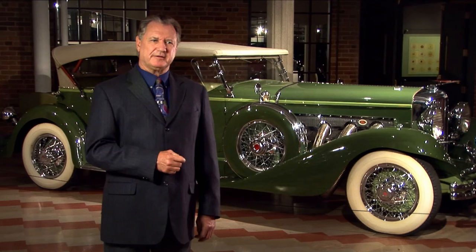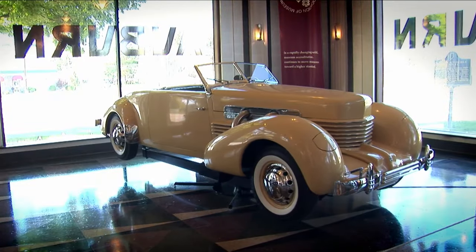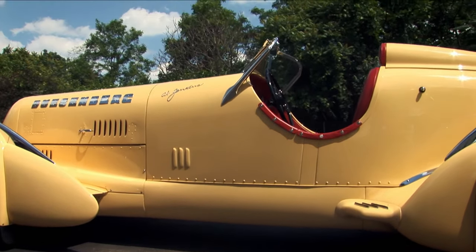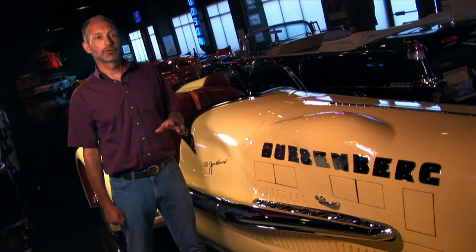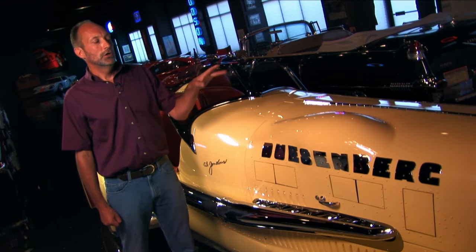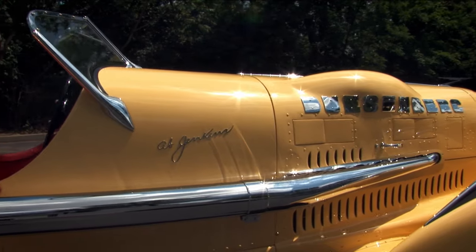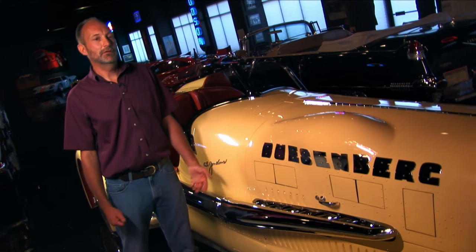The most impressive thing about the Mormon Meteor chassis is that it was a stock Duesenberg chassis — a passenger car that anybody could be driving. They took it out there and set these records. Unlike the British, who were using purpose-built cars strictly for these attempts, in 1935 the Mormon Meteor set the 24-hour endurance speed record at 135.4 miles an hour, as well as other shorter distance speed records. Its average speed of 148.64 miles per hour over 48 hours remains a world record to this day. When the SJ engine came out in 1929, it featured an aluminum cylinder head, four valves per cylinder, overhead camshafts, and supercharging with multiple carburetors — things you see in advanced engines today.